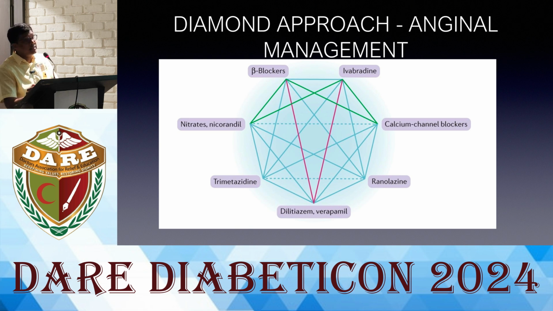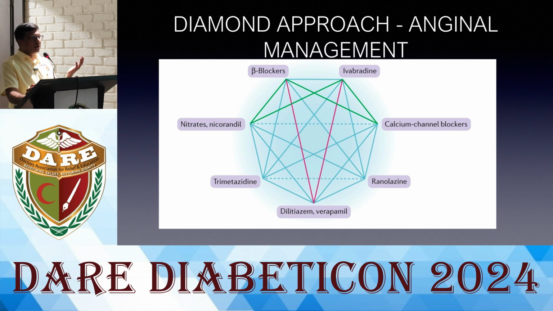Similarly, ivabradine and diltiazem. And the blue ones probably have similar effects, but probably have some advantages. So this is the classical anginal management for most of the subsets. What we have to understand is that when we consider CCS in diabetic patients, there are some limitations which we need to consider.